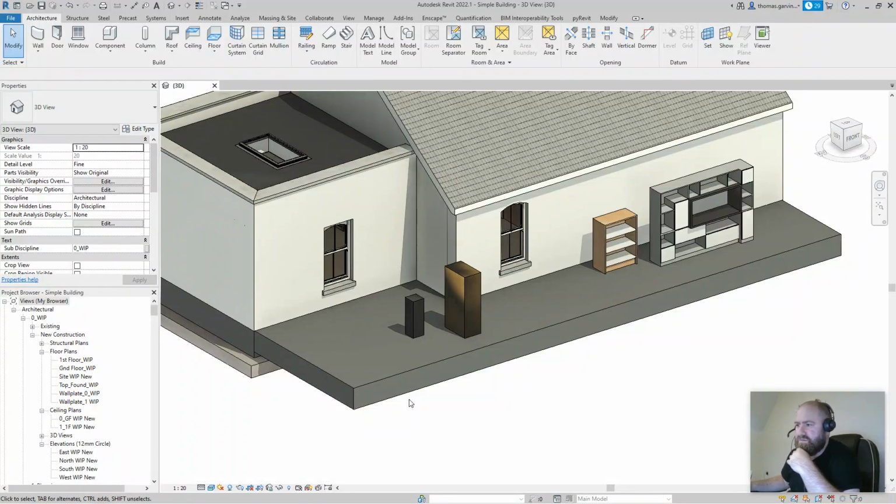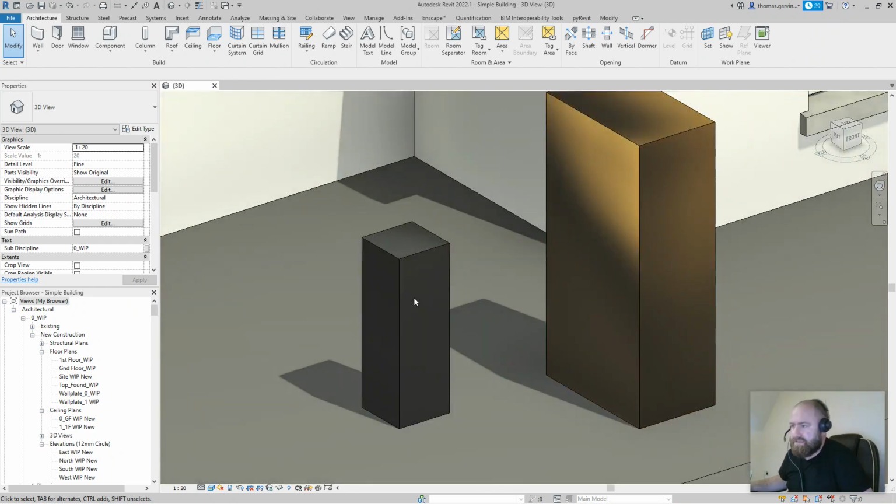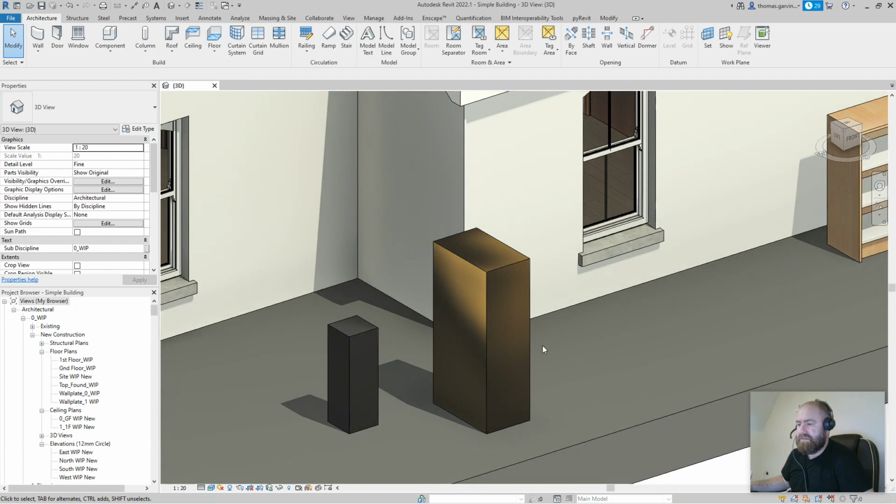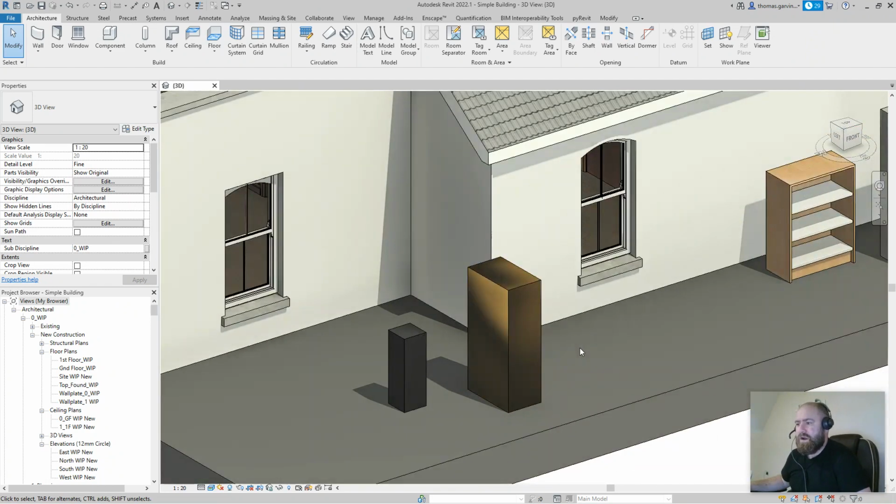We're going to continue on with our introduction to Revit families, and we're going to continue on with the generic family as well. In the last video, we made a very simple box, just a cuboid type shape, and we made it parametric so you can push and pull it. You probably just watched it, so you know what it was. We're going to do the same process again, but this time we're just going to make something a bit more complicated.